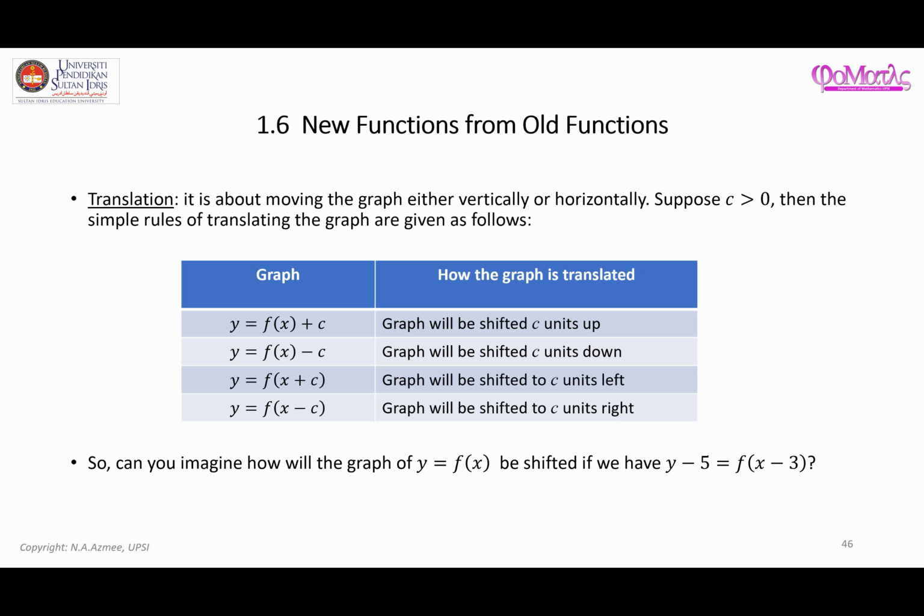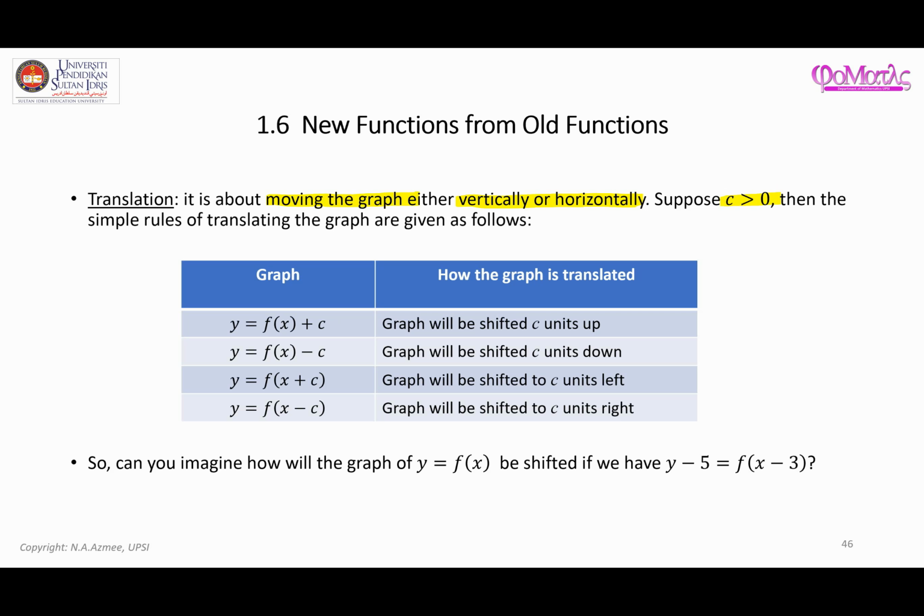In this video, I'm going to talk about the idea of translation, and later on we will see how we can sketch the graph with respect to applying the rules of translation given in this table here. So what is translation? It is all about moving the graph either vertically or horizontally. Now suppose you have a constant, so constant c here is greater than 0.